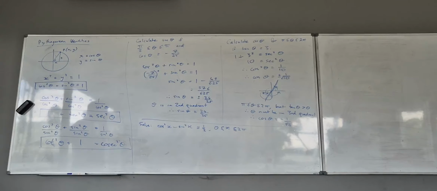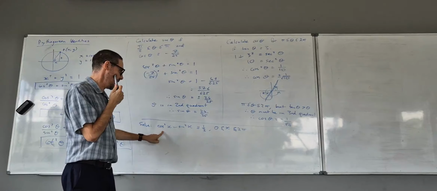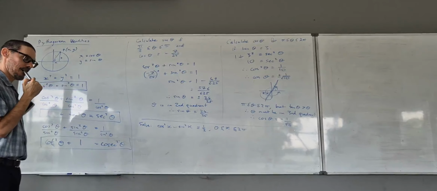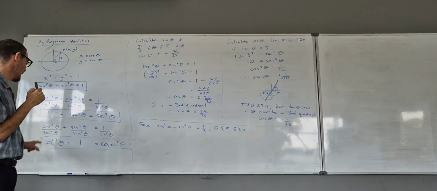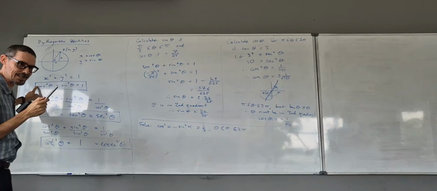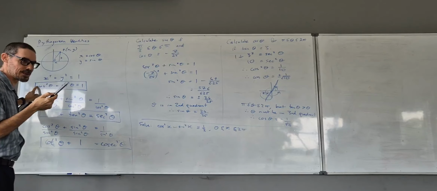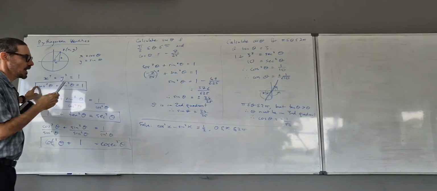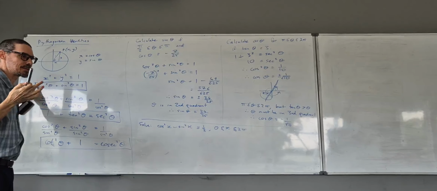How am I going to solve this? I've got a cos in it and a sine in it. Do you do the last one? Divide just the first one. I'm going to use the first one to replace either the cos squared or the sine squared with something involving the other. Use simultaneous equations. Essentially, yes. Oh, okay. There is another way.